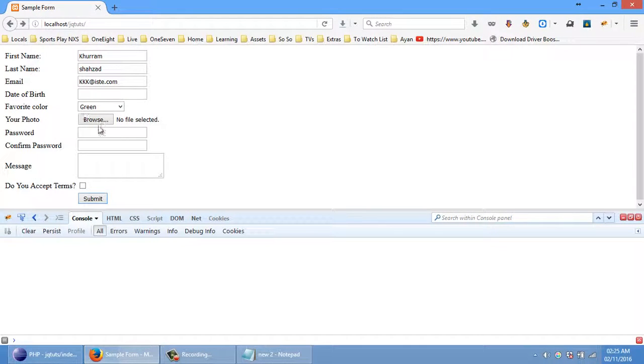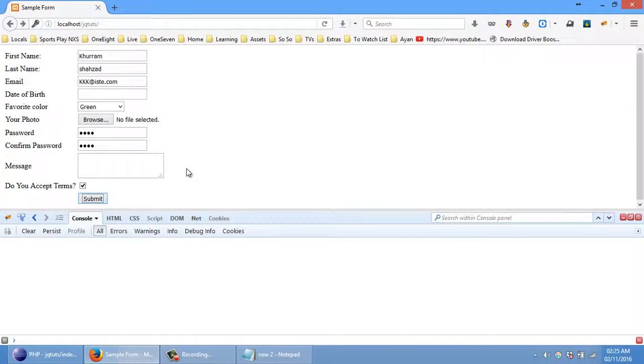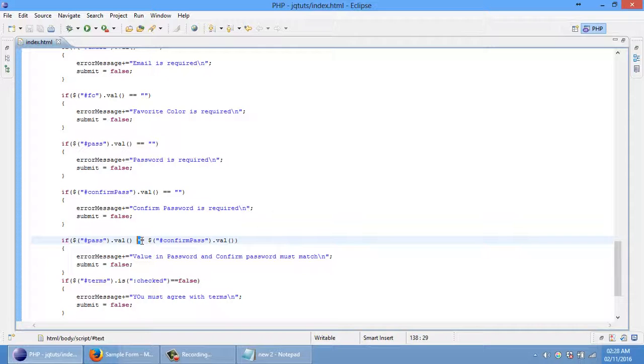Okay, let's give something to the password. Then again confirm password and check this, and now this form will go through. Something is again wrong. So in fact we have to do this.